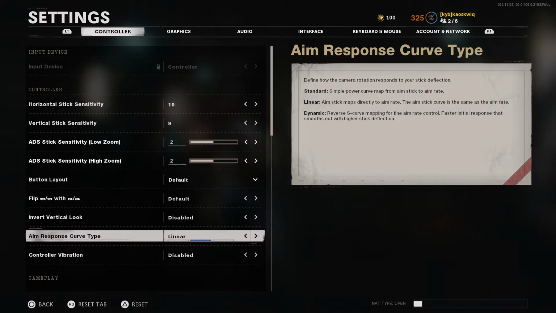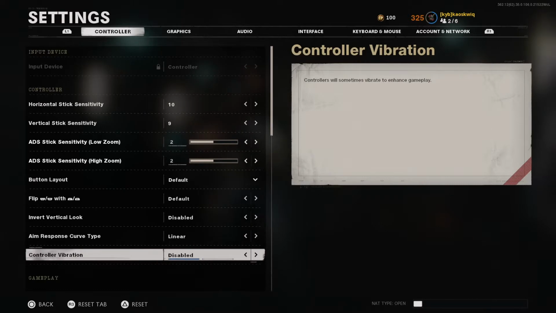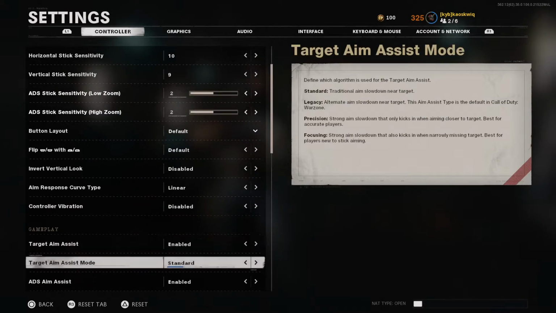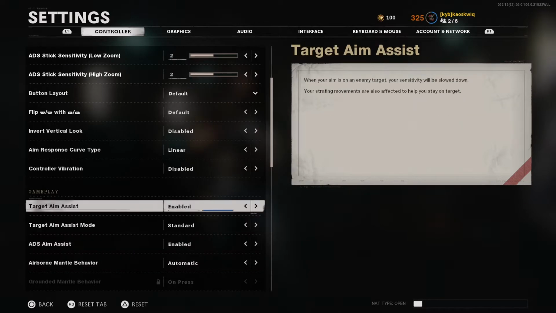That's linear. For this, when you aim, it's exactly what you do at the stick. So it's a direct correlation to what you do at the stick. So linear correlation. We always run controller vibration disabled, because the vibration can mess up your aim when you're shooting.